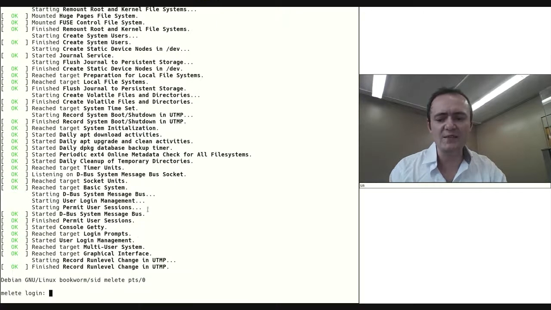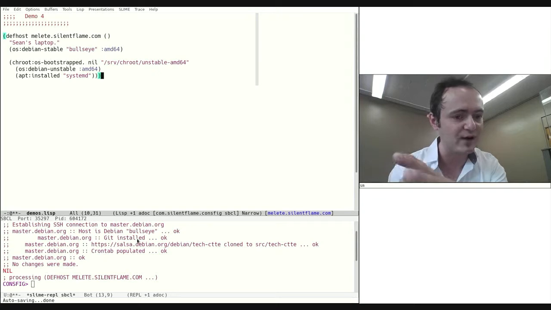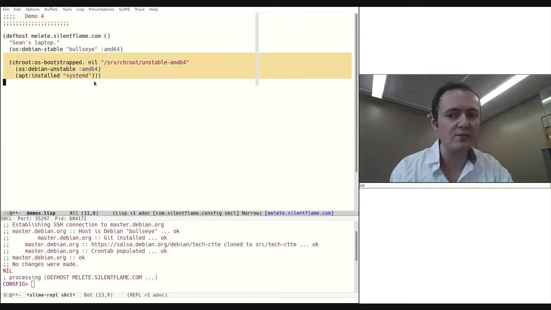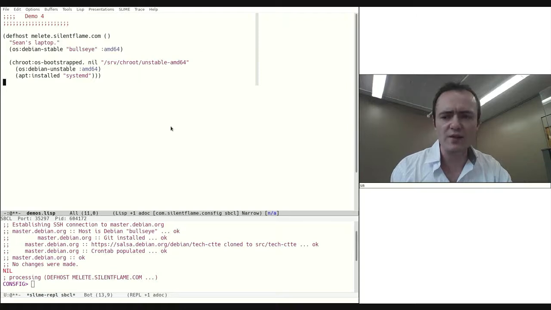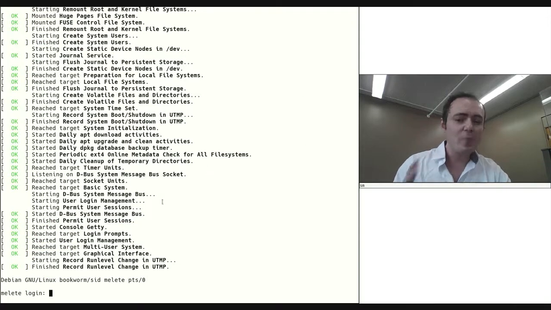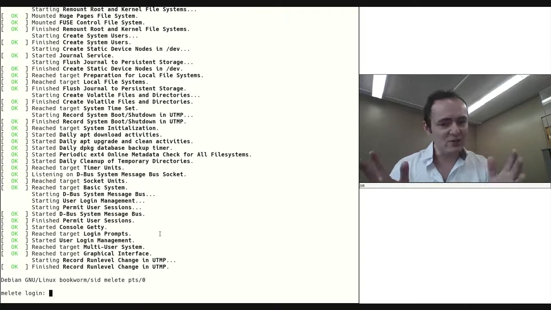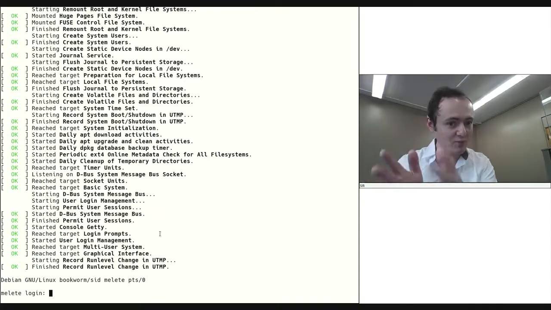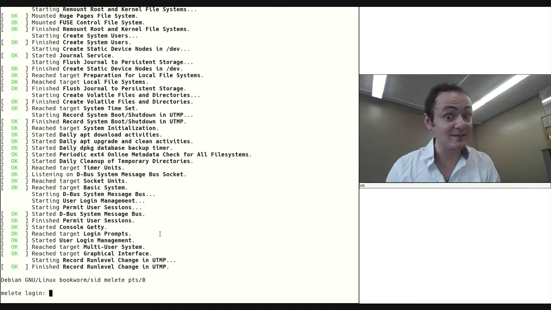So, you've got this thing, and this is an ephemeral container, so you're not going to have a defhost, right? This is the only configuration that's actually going to be recorded. We're not going to record anything else. But you might be in a situation like this where you would really like to apply some of your configuration to this temporary container because you want to test it, right?